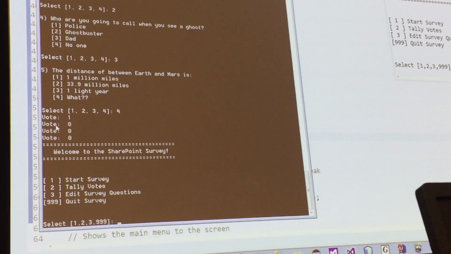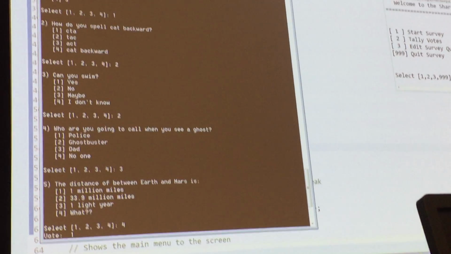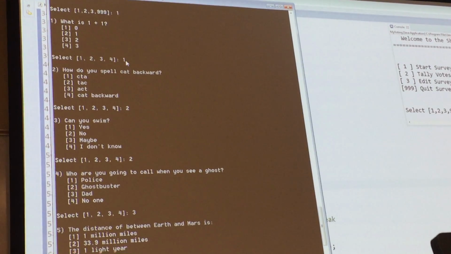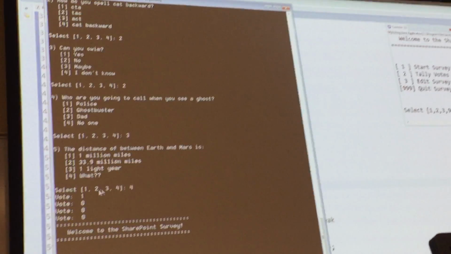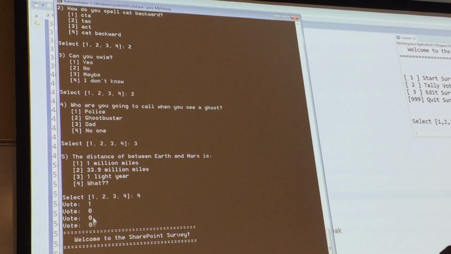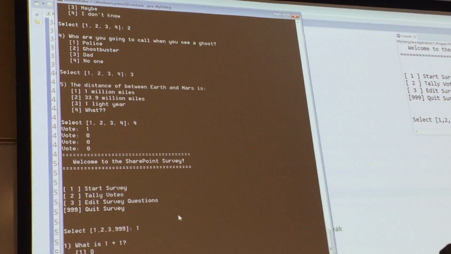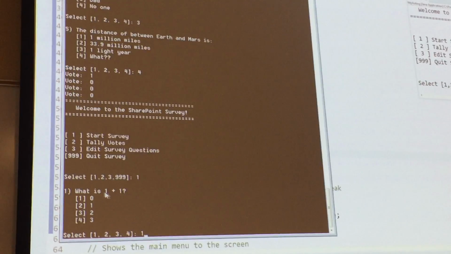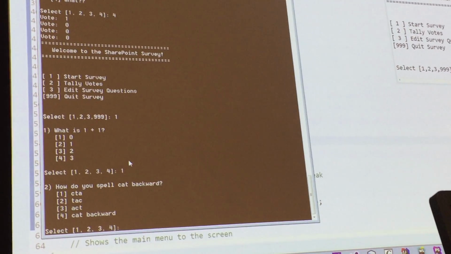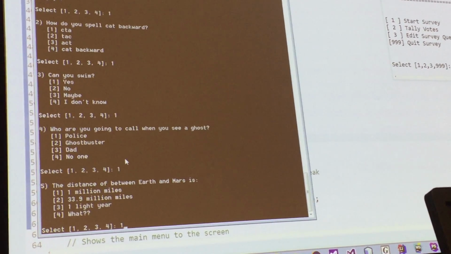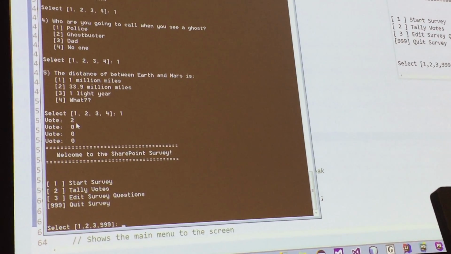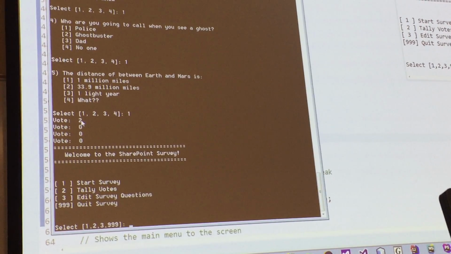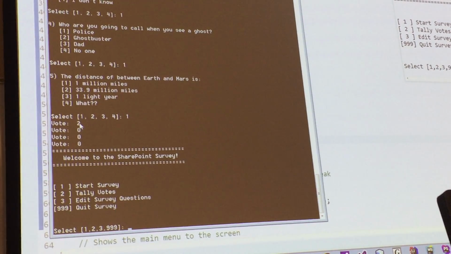I'm only showing the first question. So question 1, we voted 1 for the first option. That's why you have a total of 1. The rest is 0. If I do it again and choose 1 for the first option, the rest doesn't really matter. Now you see that it's 2, for the first option, because I selected it twice.